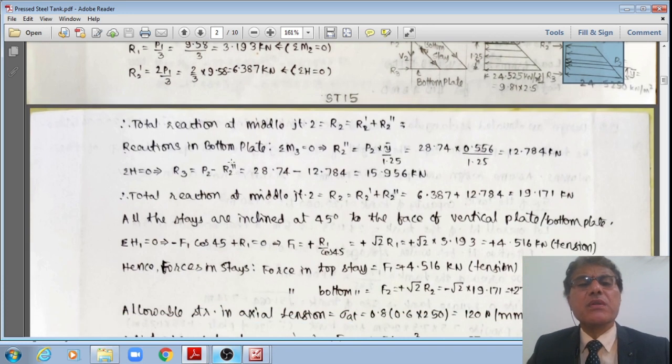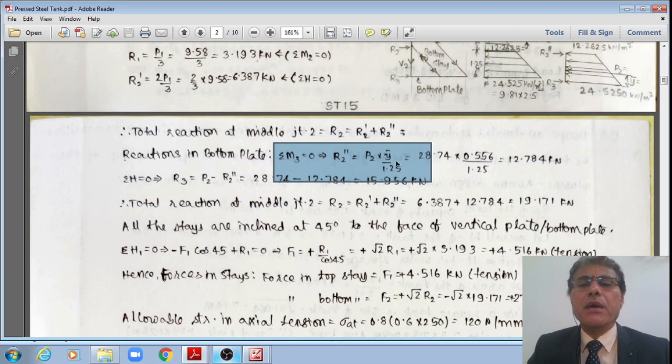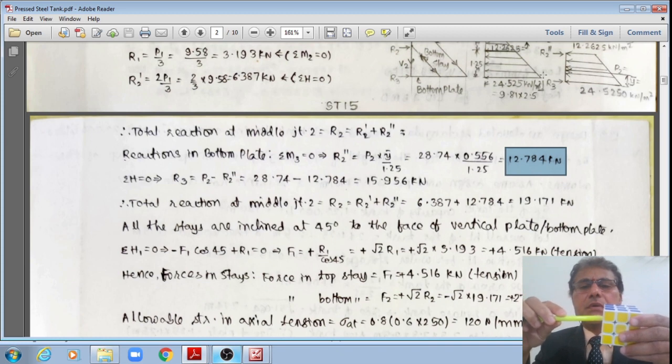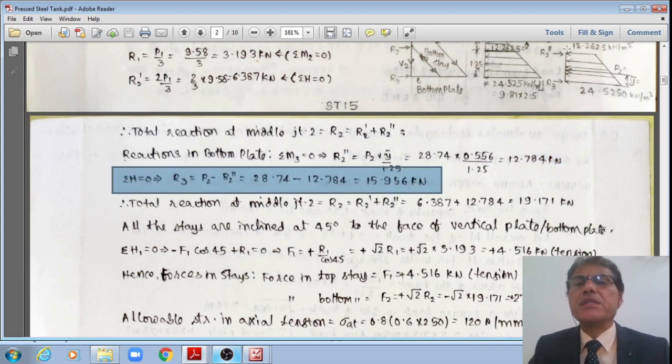Then I want to get the reactions R2 double prime as well as R3, by taking the bottom plate, for which now I'll do the reactions in the bottom plate. Now I'll take the sum of the moments about this joint 3 is equal to 0. That gives R2 double prime multiplied by 1.25 meter is equal to P2 multiplied by y bar. Substituting the numeric values, now I'll get this R2 double prime, which means the reaction at the top of this first plate, is equal to 12.784 kilonewton.